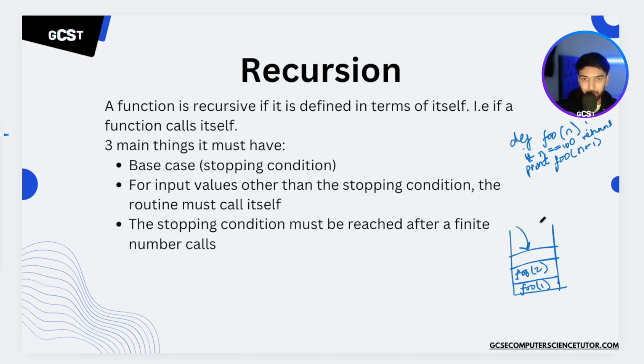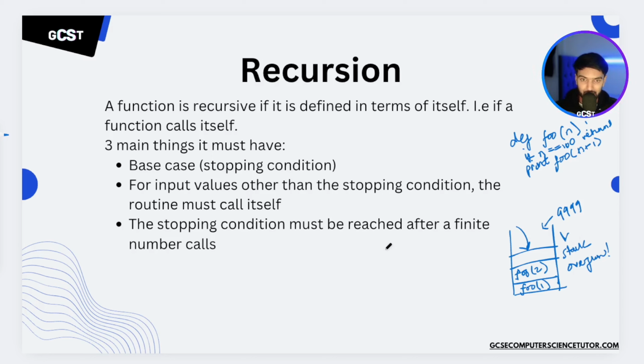Once that's met, then we're going to unwind, pop the values off the stack. But if there's no base case, this stack is not unlimited. There's a limit of around 999, and once you hit that limit, you're going to get an error that says stack overflow. If you're doing your A-level project, you must have met this guy somewhere. So that's stack overflow, and that's why that happens.